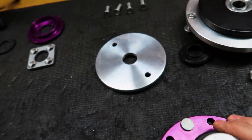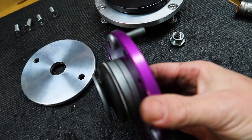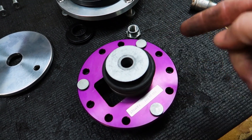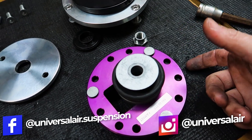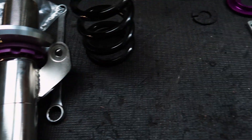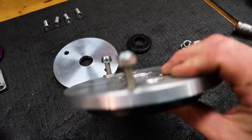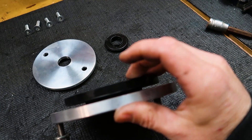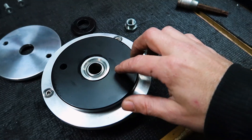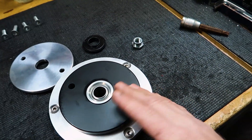The shock shaft is fairly recessed down inside the plate, which makes it act like a longer strut. What we're going to do instead is move this part further into the engine compartment, which gives more drop as if it's a shorter strut — because with the KWs the body length is fixed, so we can't actually shorten the strut. If we make a new mount, from the top mount to the top of the bag is only 7/8 of an inch, which is considerably shorter. The pillow ball location on this version is further toward the top of the plate, which also makes it act like a shorter strut.